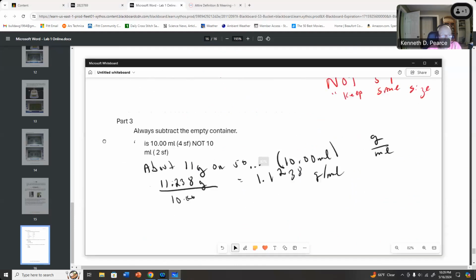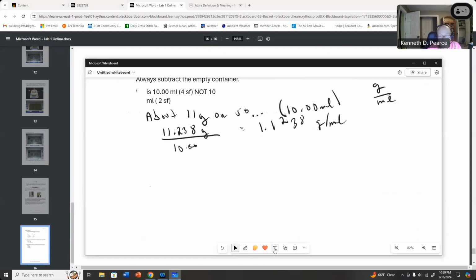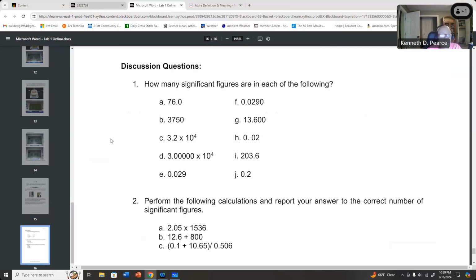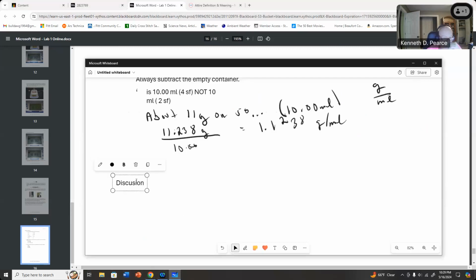Just make sure on discussion questions you write things out. Down here, you're going to have another page, a separate page, and it says discussion questions. Let me make sure, I'm pretty sure I'm massacring that. It is 2 S's. There we go. All right. Discussion questions. What I want y'all to do is make sure you write down the question.